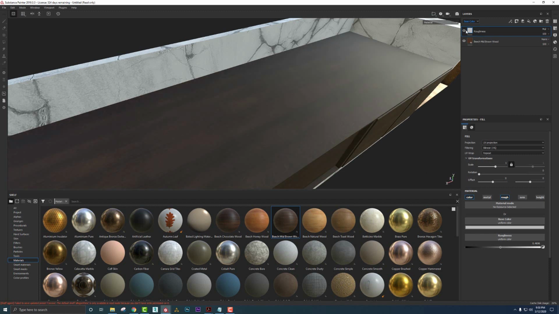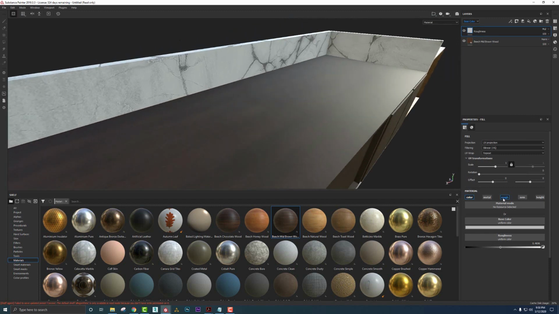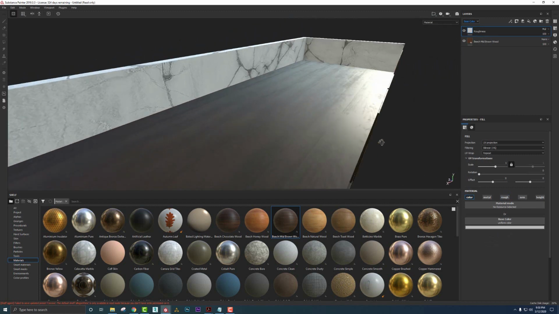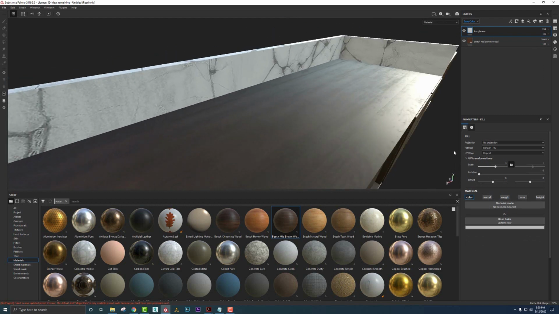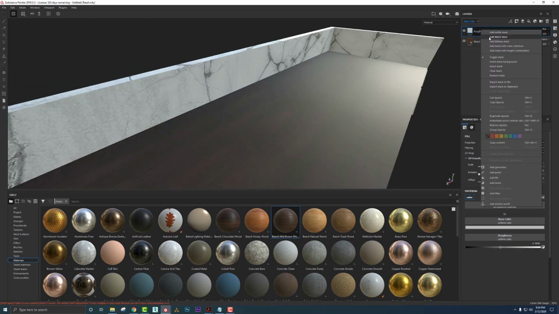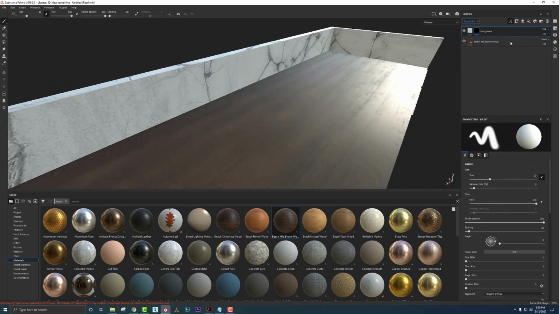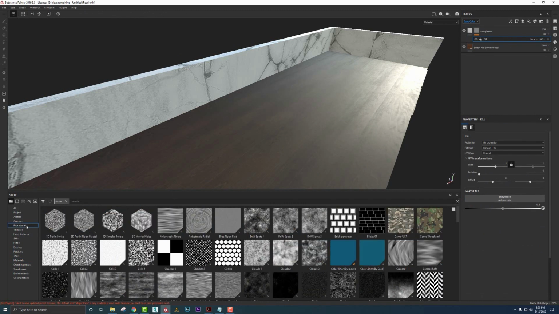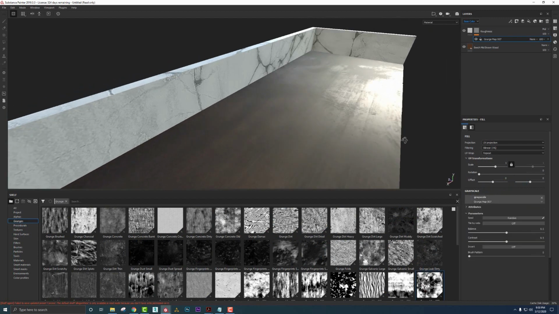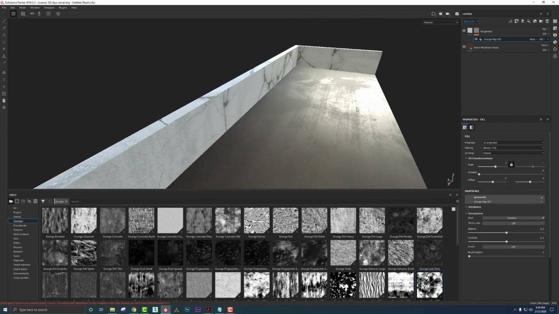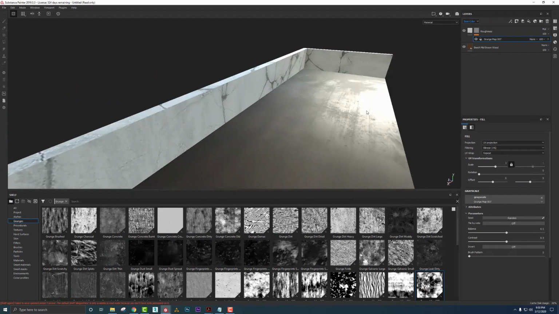See that? And then the roughness, if I turn this on and off, let's see how that affects that. Yeah. See, there's a little bit of roughness already built in. So you could get away with just using this, but hey, a little more roughness never hurt anybody. Right click, add black mask, add a fill. You guys are getting my workflow here. It's pretty easy, and I abuse the heck out of these fills and generators. So let's just use this grunge, pipe that in there. And that's cool because you're getting just some of that naturally, right?